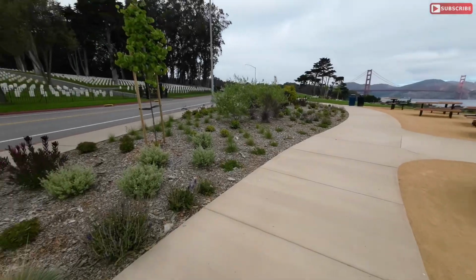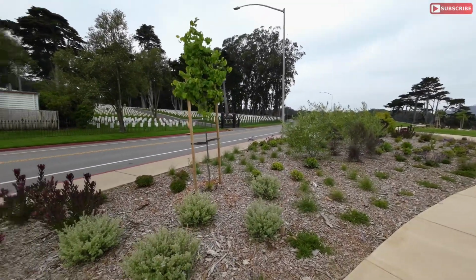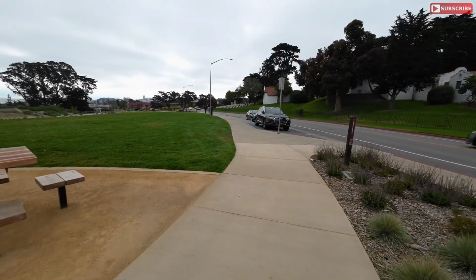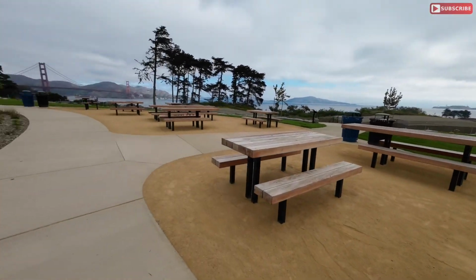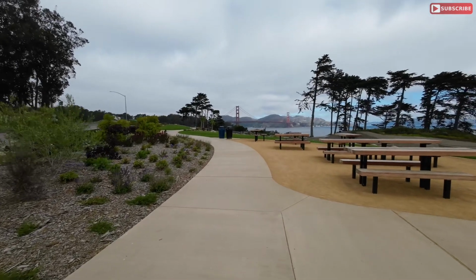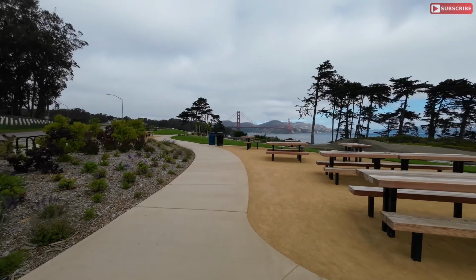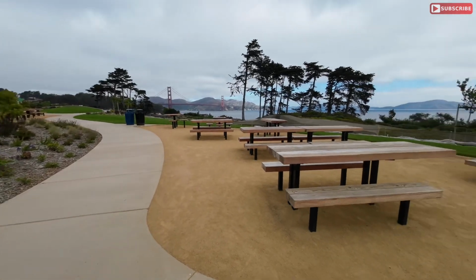It's a little noisy with the traffic right over here. There's cars coming straight through, and not that many parking spots. There's only 4 right there. You see my car there. But the cool thing again is the view. Check out that view, man. This is a view you can reflect on. Almost postcard perfect kind of view right over there.